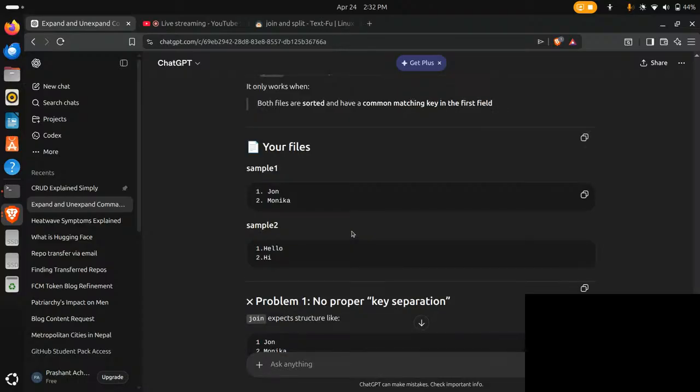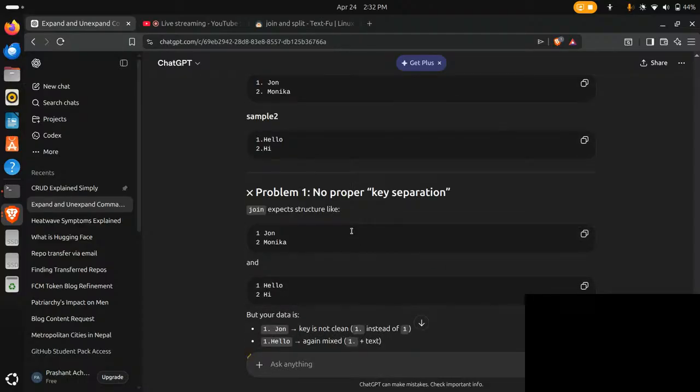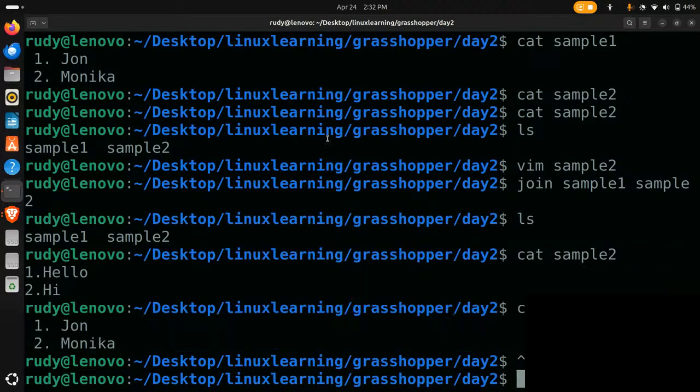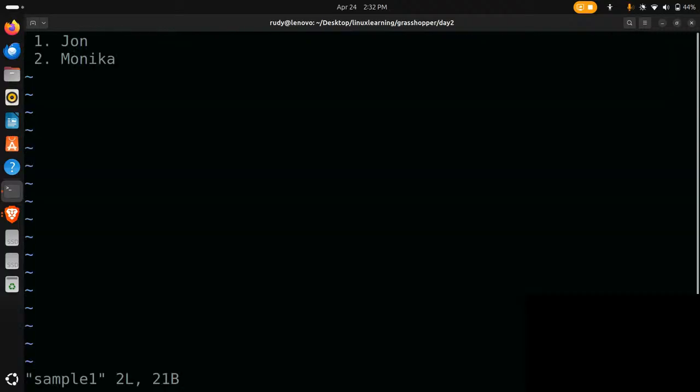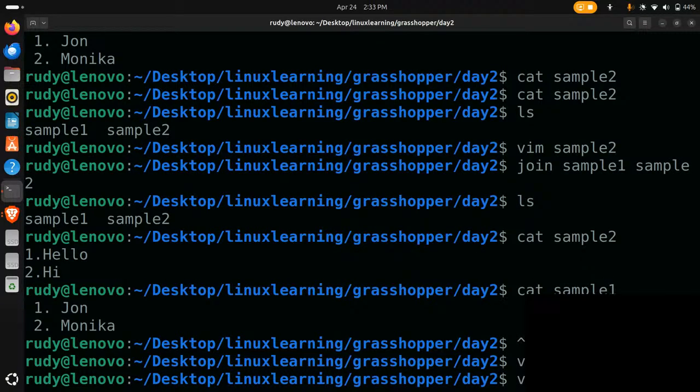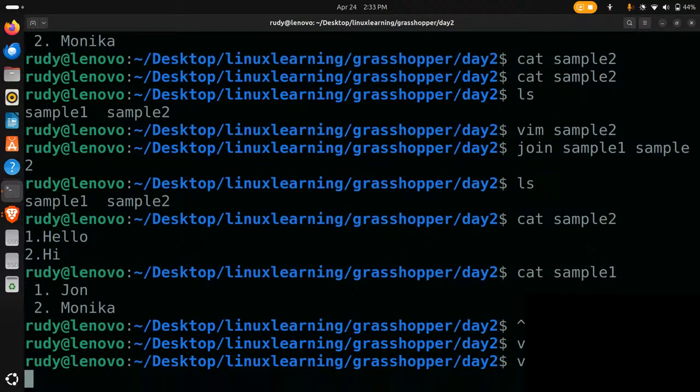Problem 1, no proper key separation. Join expects a structure like this, okay, so we get it. We need to remove it. So to remove, I don't want to use vim every time, right? Going into insert mode, we do this, also not that cool. Okay, let me save it. Vim sample 2, enter.